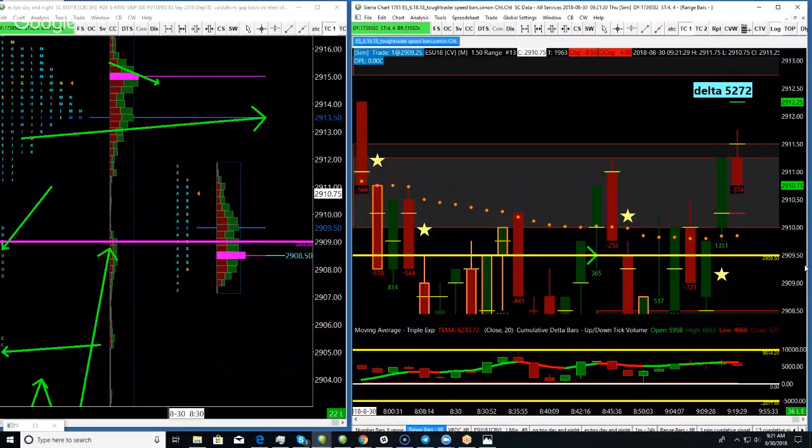By the way, on perspective, the range is still relatively narrow, right? And we're all in the same boat. We all want to pull back to get long, right? That's how it goes at the top of markets. So you know those guys aren't going to go away easily. No one has an incentive to puke their position right now, right? That may change later, but right now no one has an incentive to puke their position.